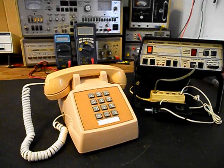Now, Catherine's got a note with this unit. She's talking about having a problem with the keypad, and so we want to take a look at that. We're going to troubleshoot the keypad, and we want to replace the keypad if it's not repairable. We also want to troubleshoot the handset cord, the transmit, the receive, and there's also a possible bell issue. So we want to troubleshoot the entire telephone while it's in the shop.